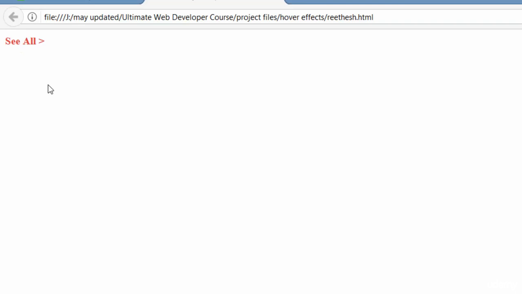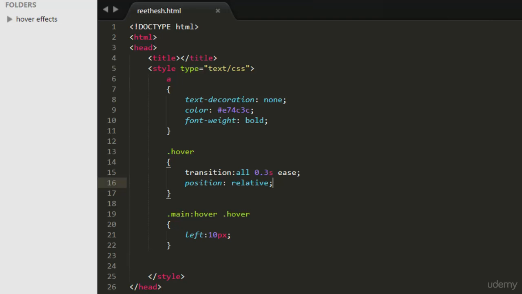See, now it's working, but the transition is not happening. For this transition to work, we need to provide where it is positioned, because CSS cannot determine it by itself. Yes friend, I am proceeding step by step so that you can understand what's going on inside.